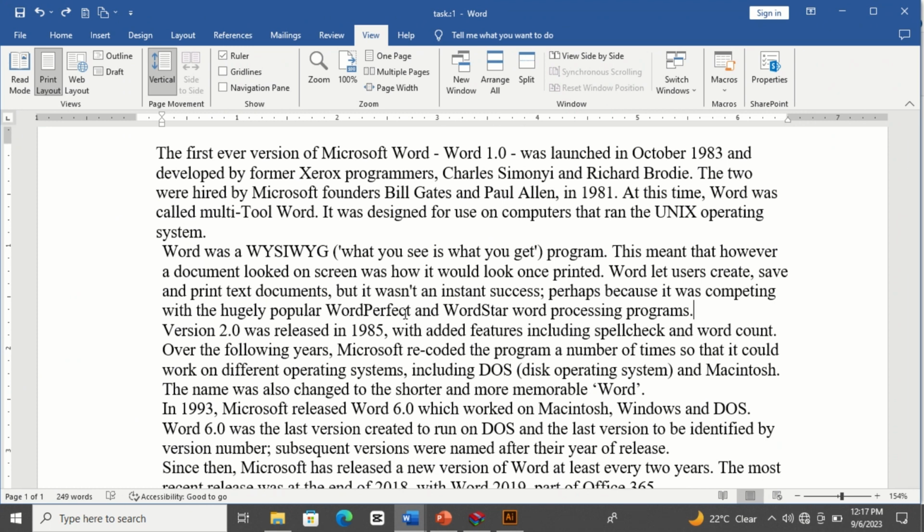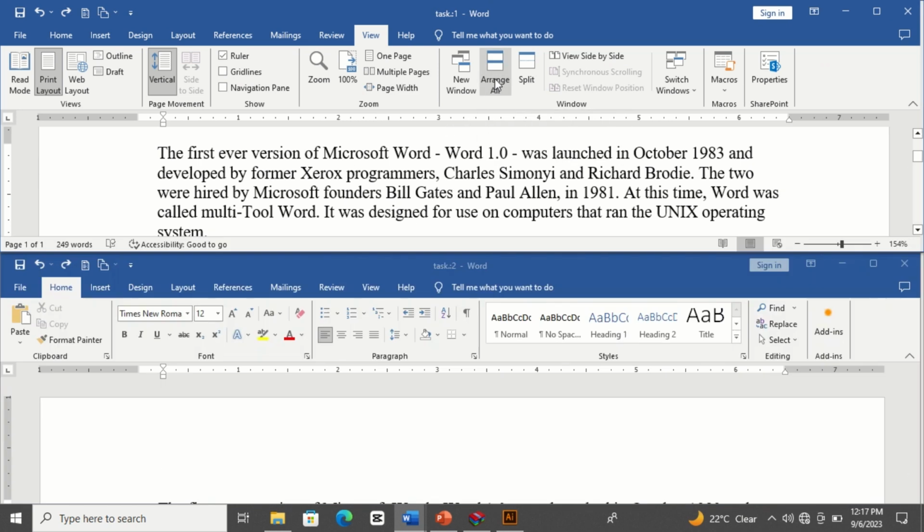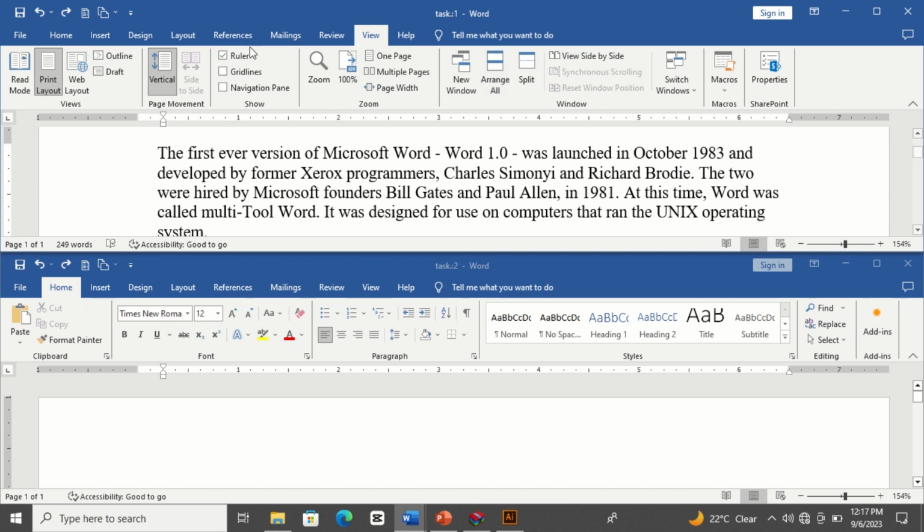So that is that, and then we have arrange all. Yes, so this is the first one, task 1, and this is task 2, so you can see all of them. In case you want to be making the same changes on the two documents, you can use this one. You might be editing two letters. You would want to send one letter to California and another letter to Uganda, but definitely in the same line. You can edit it this way to achieve the same content. Yes, so we focus here on this one.